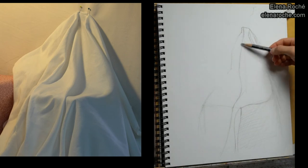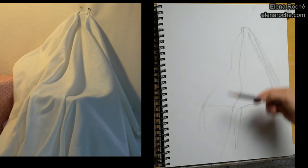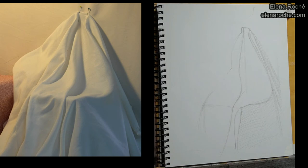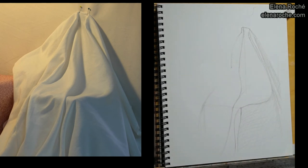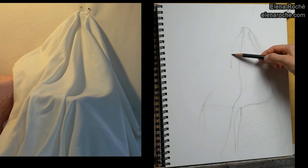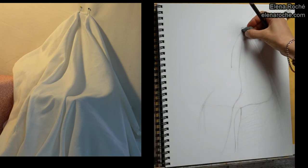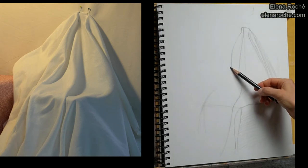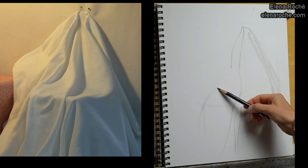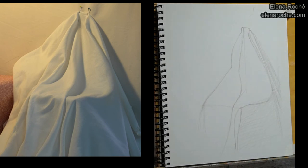Because remember, this is a terminator, so we still need room for our light and the shadow and so on. So I'm looking at that, I'm going like, okay, this one is bending here a little bit higher. Perhaps like that. So again, remember, this is all for the sake of studying the fabric, not for the sake of super accuracy, right? So this is for us to capture what fabrics do when they droop over other surfaces. Okay, here's our sharper bend and goes toward here. Also, when you're practicing, it doesn't have to look super good, especially when you're starting off.